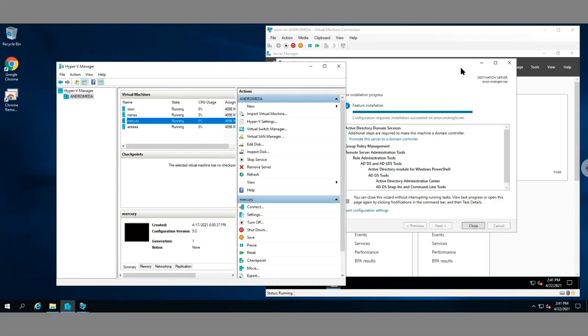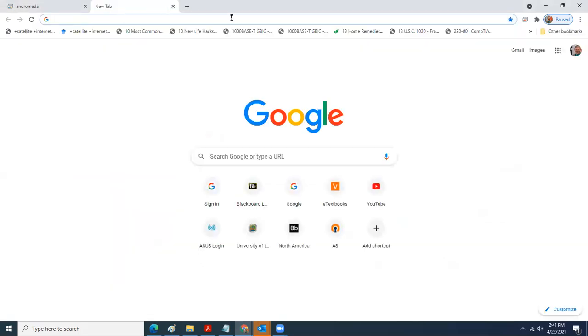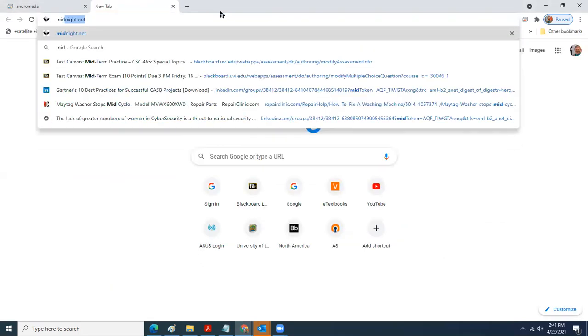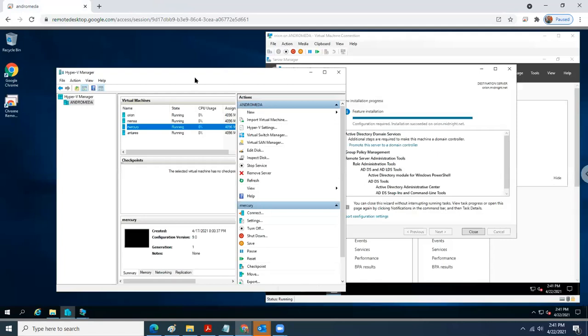Well, here's what I did. I went online. I think Raheem suggested midnight.net. I wanted to see, is it really a real domain? And here's what I got. Hey, it's not secured. It is real and it's not secured. So I'm thinking, I don't know that I really want to use midnight.net if it's somebody's real domain.